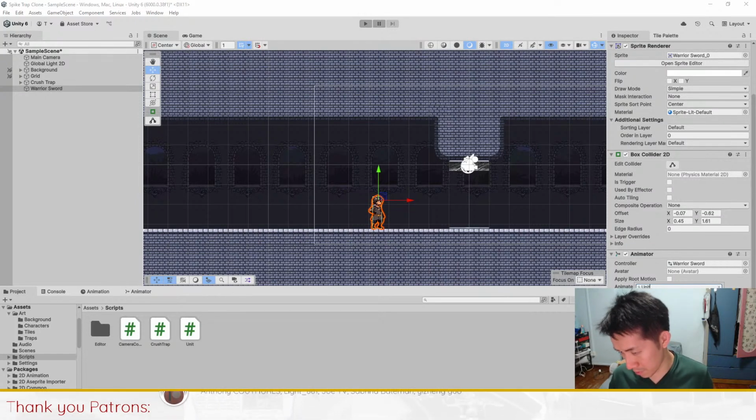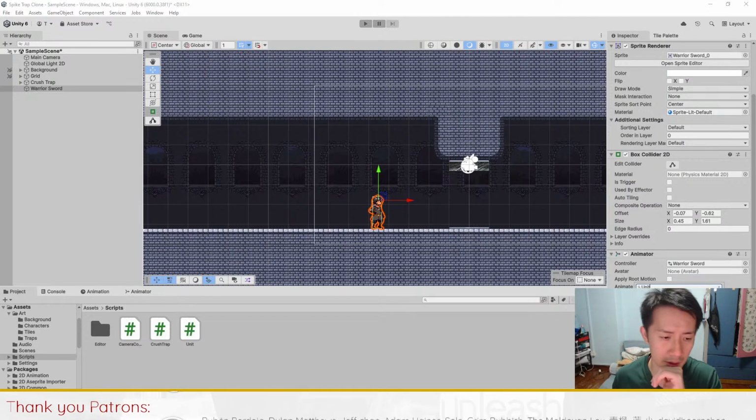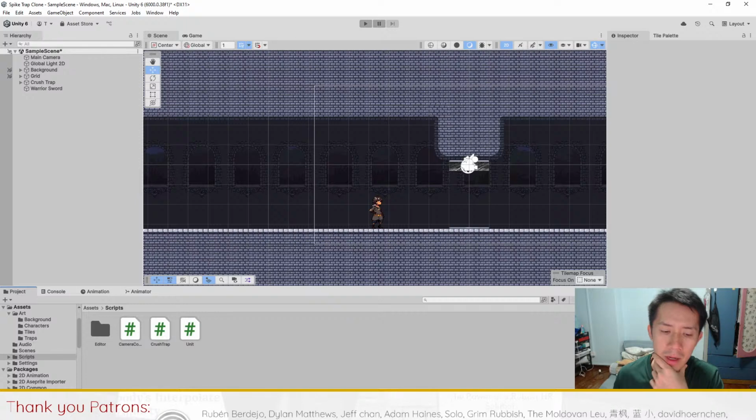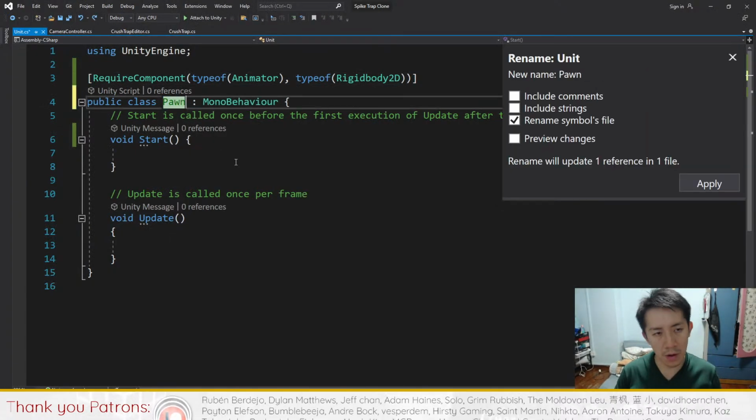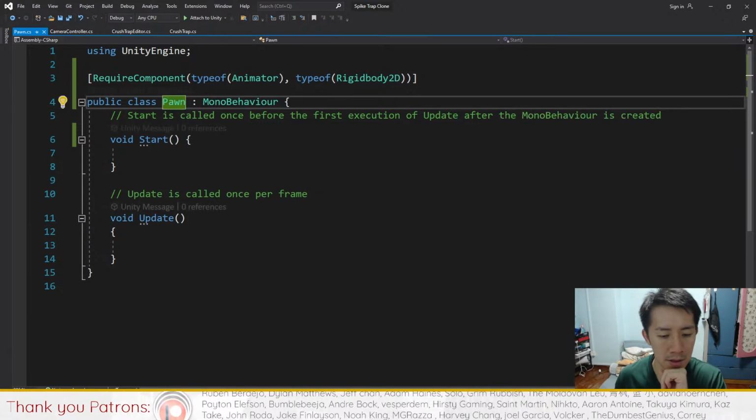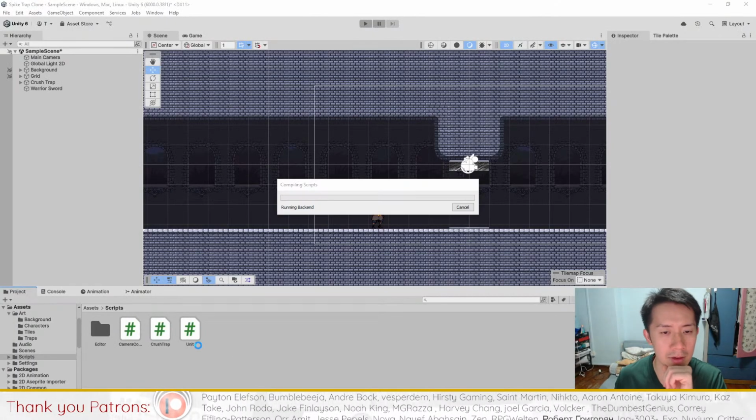Wow, we have a lot of different scripts here. Let's rename this then. Let's not call this unit. Let's call this pawn then. It's easier to find.